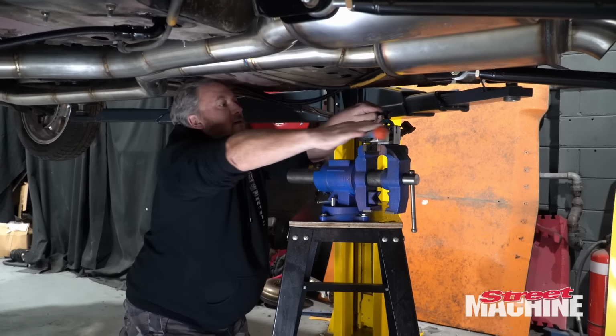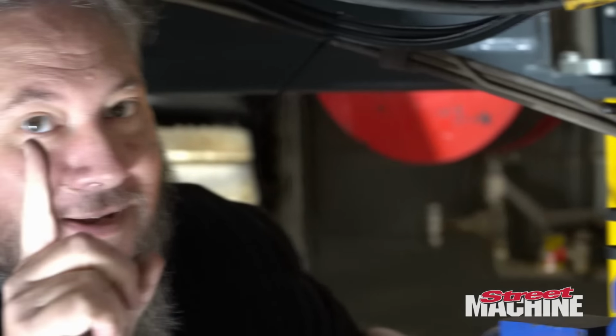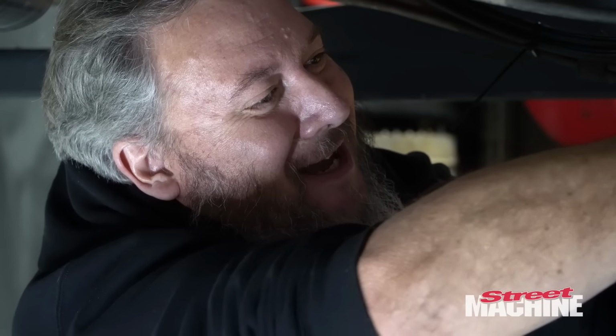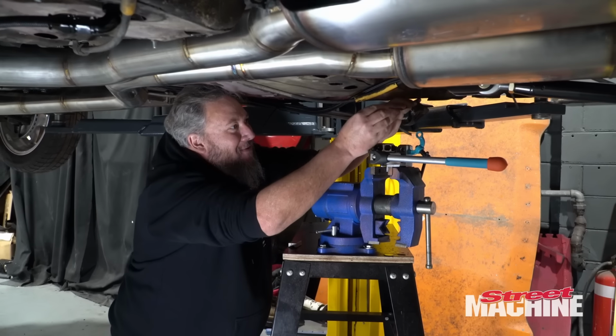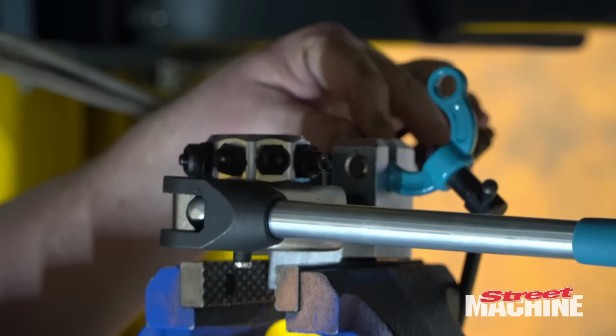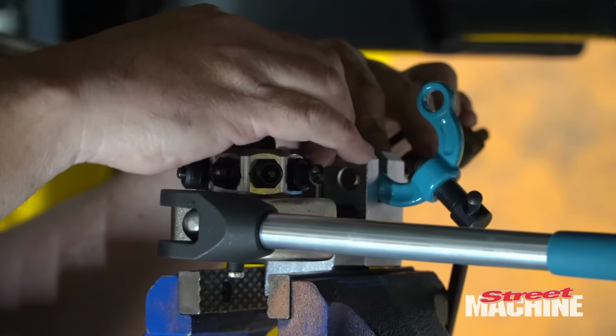Seat that. Let's put our fitting on first. How's that? Nearly did it. Nearly did it. That was a close one. Make sure it's the right way around. Okay. Put our dies in there, make sure they're the right way around.